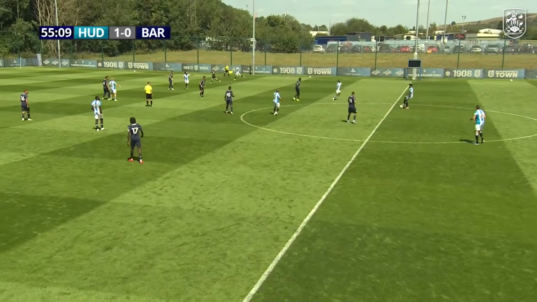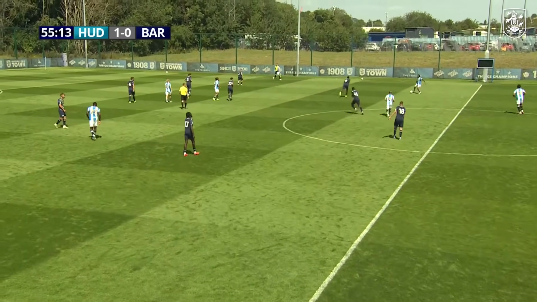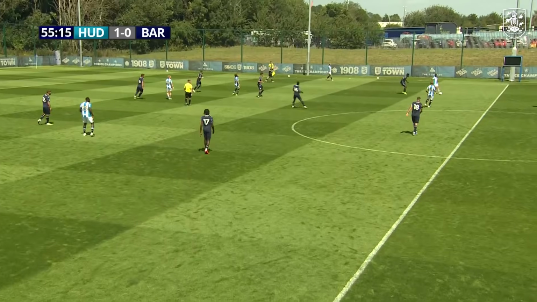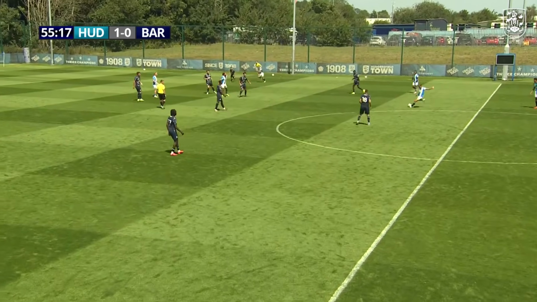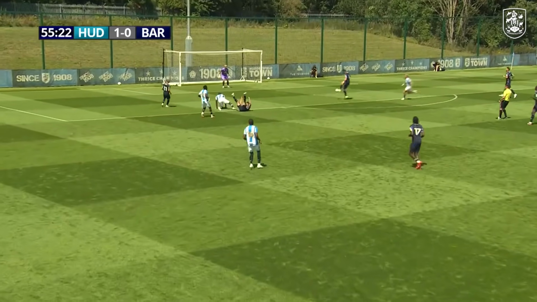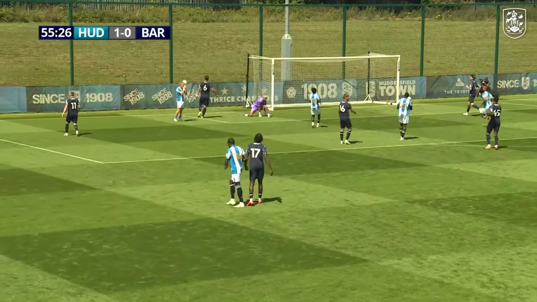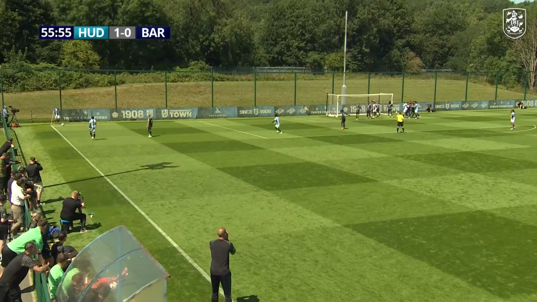Pressure. A little switch was on down that right channel for Sorensen, but he's chosen to go short with Kane, and now Kasumo. Again, a lot of nice sharp little passes on the halfway line before a ball over by Kane. Nice header by Ladapo. Probably needed Taylor to be close, but Taylor is there again, looking for that left foot shot. It will be a corner to Town.